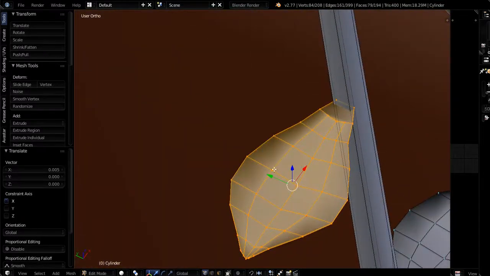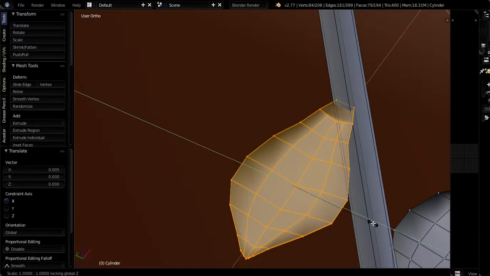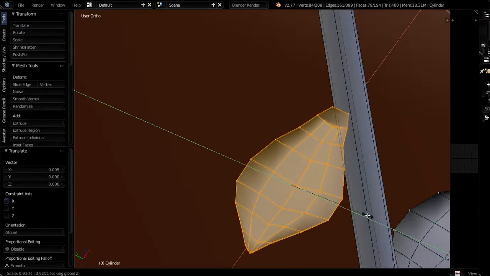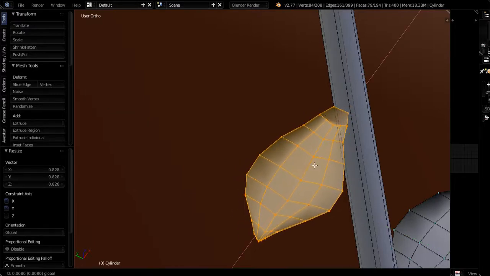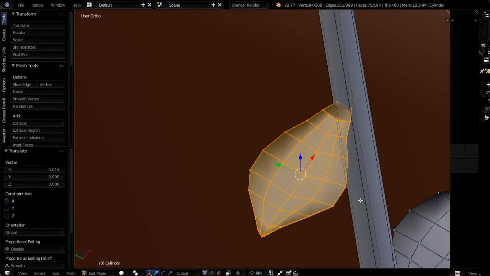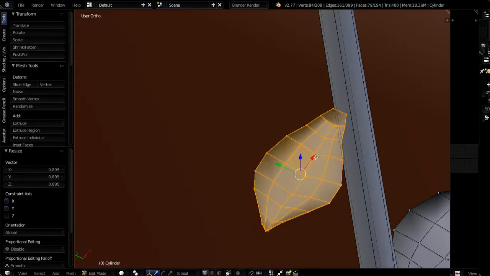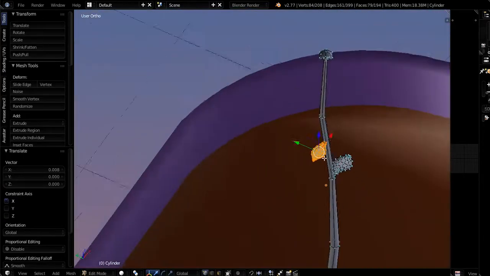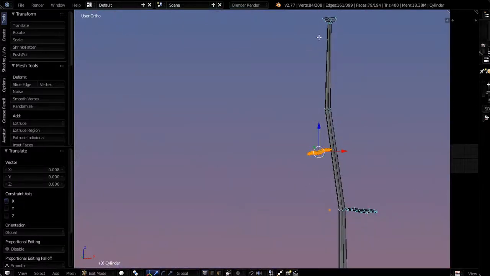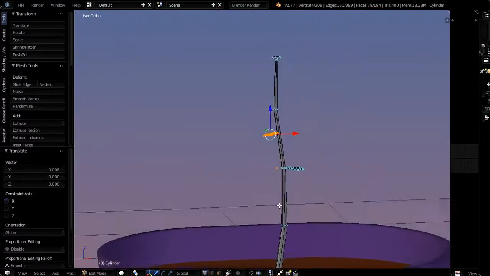But this is going up the stem a little bit, and usually these are a little bit smaller. So what if we were to scale it down a little bit on the Y and X axis? So again, scale, Shift Z, and scale it a little bit. And now we have a leaf that's a little bit smaller, and it seems to make a little more sense, you know, as you get to the top of the plant. Your leaves get a little smaller.